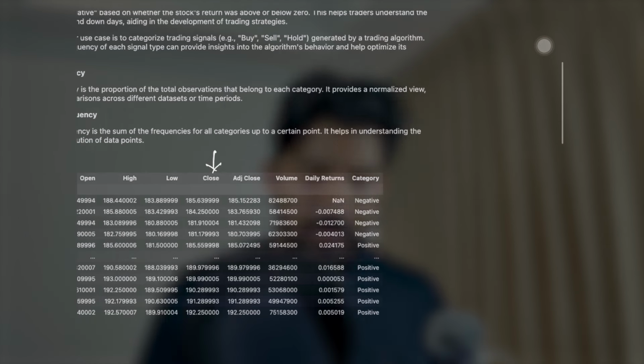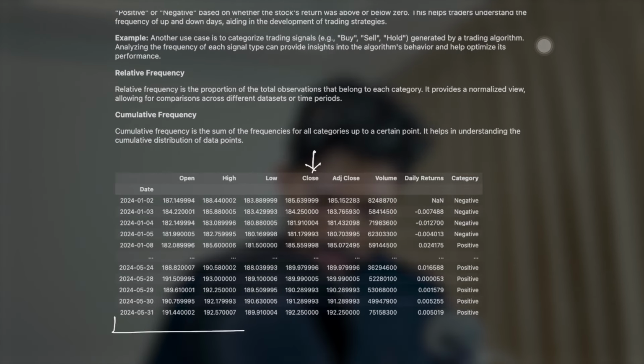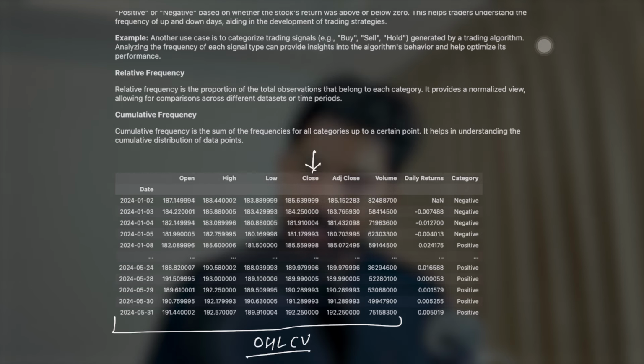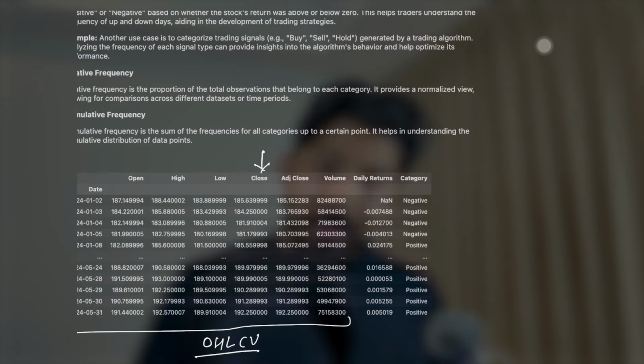So when I fetched the data from Yahoo Finance, I fetched up to this OHLCV, correct? Open, high, low, close and volume. Then what I did, I applied a percentage change function on this close column and I got this column, right? It means if the daily return is up from the last day, then it will be positive, otherwise it will be negative.